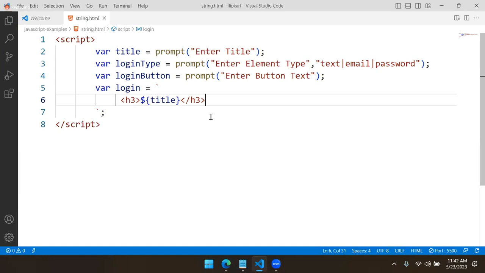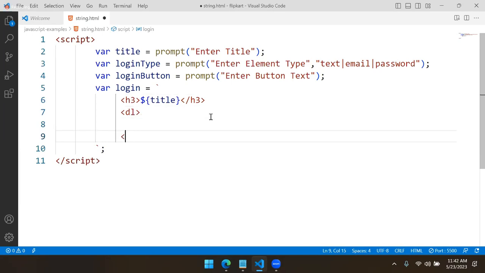Now, after that, I'm adding a data list. Already we know HTML data list, data term, and we define username and data definition. We have input type. Now here very important is login type. What should be the type?